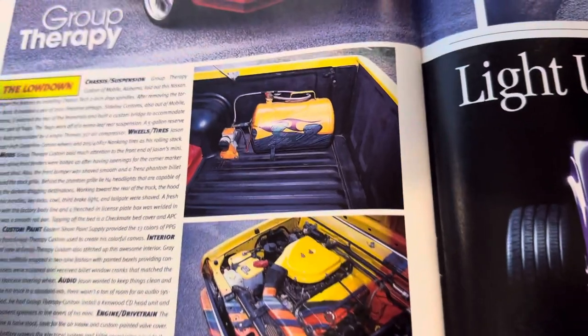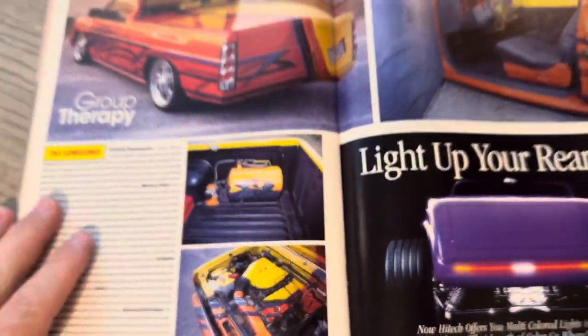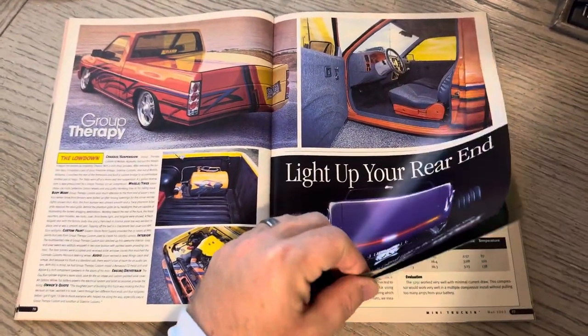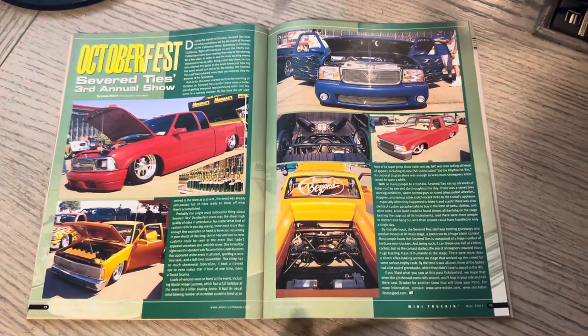Painted tank. Look how small compressors were in that era. We're fortunate to have the compressors we have now that are just so efficient, so quiet. The Viair compressors on my Lincoln — you can't even really hear them. And I don't have the super quiet ones either. When they're in the trunk and they're on, I can barely hear them.